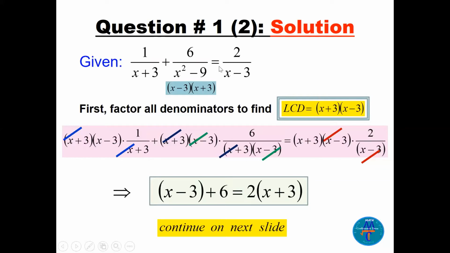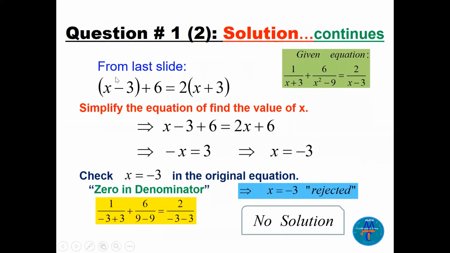Now I take the whole equation, 3 terms here, you see that, and multiply the LCD times, LCD times, LCD times, as we did with the 12 in the previous example. Now we cancel, see I put here cancellation to see it, x plus 3, so we have x minus 3. See, this is the magic now. Cancel x plus 3, cancel x minus 3, we have a 6. Cancel only x minus 3, we have 2 times x plus 3, that's the magic. No fractions.